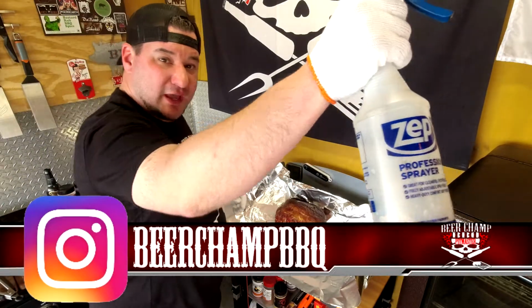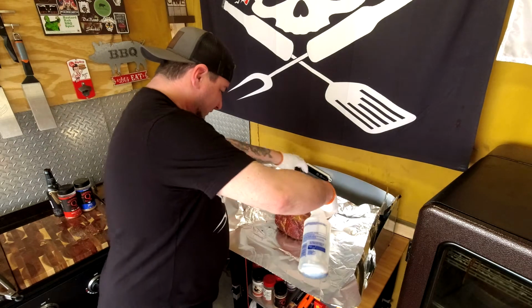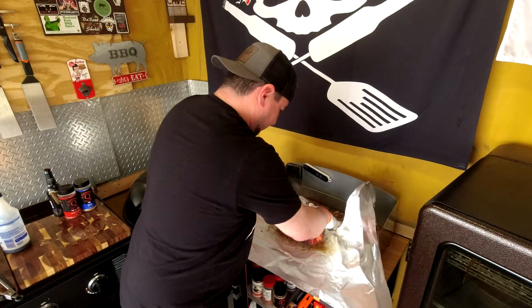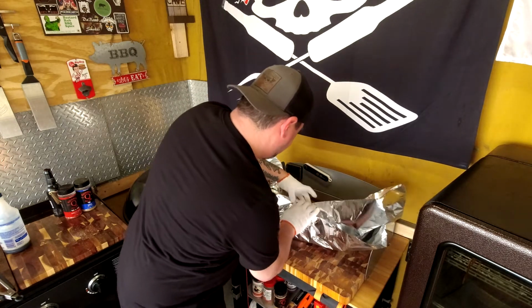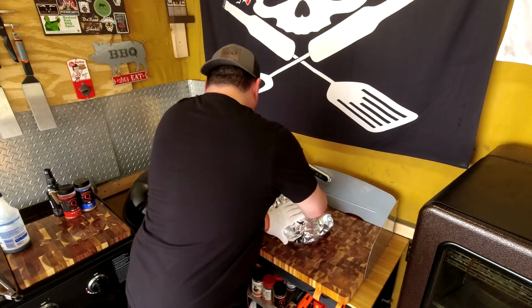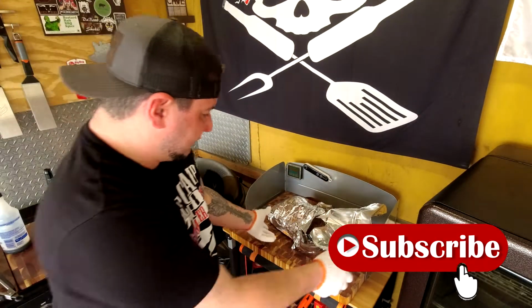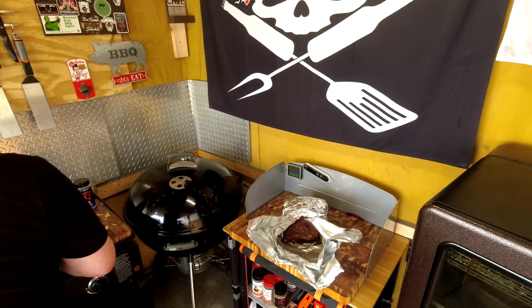Spritz it down with a little more of that Guinness, boys and girls. Oh hell yeah. Check that out. Now you get a perfect pour pan. Pour anything you want in there. We're doing Guinness, but do you? I said give me a hell yeah!